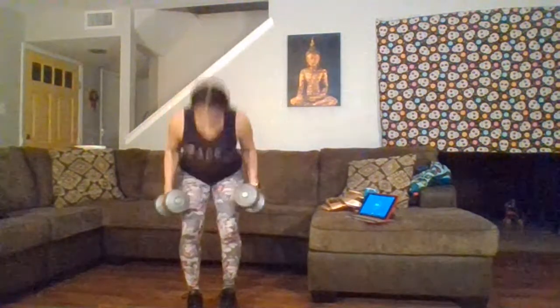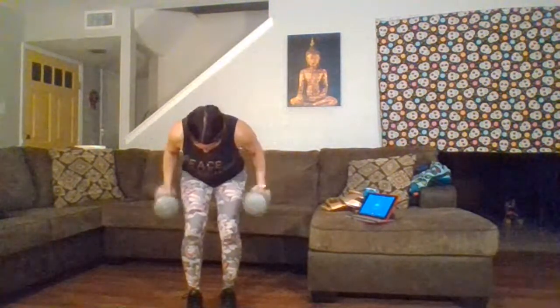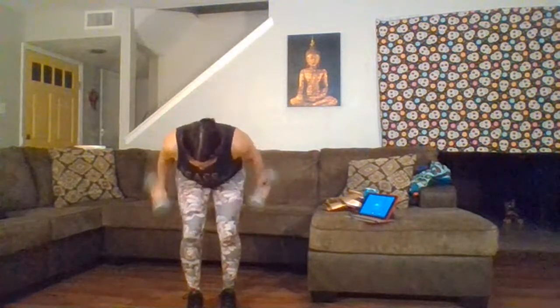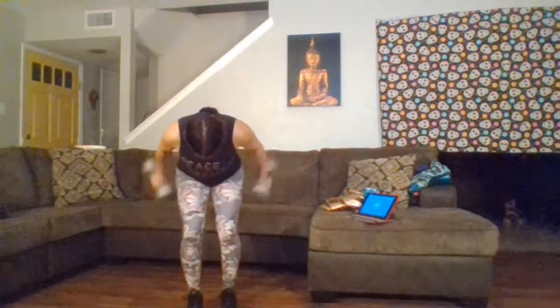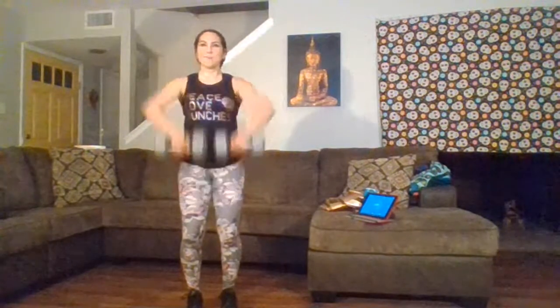Feel those shoulders working. 4. Nice and even. 1, 2, 3, 4. Come up. 1, 2, 3, 4. Give me one last set. Let's go. 1, 2, 3, 4. Come up. 1, 2, 3, 4, and rest.